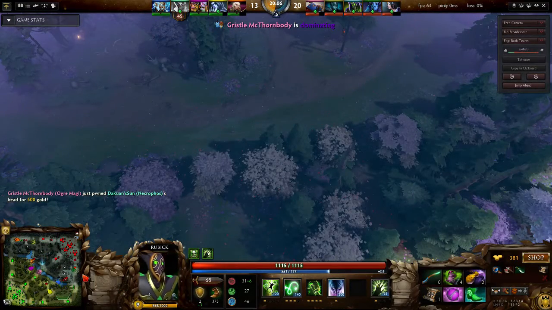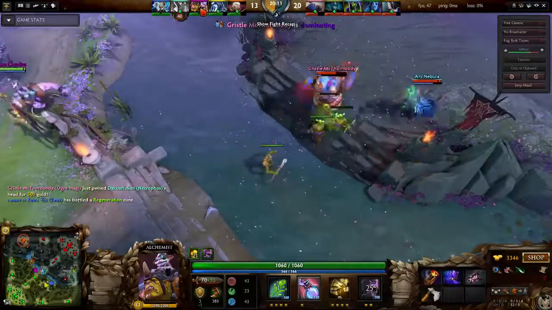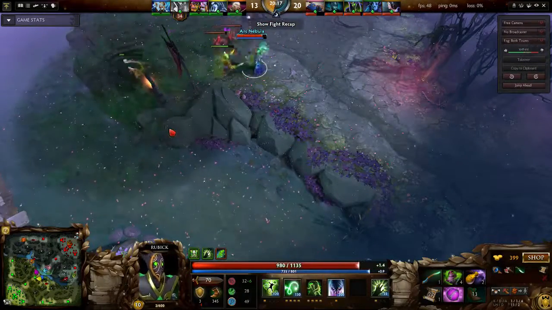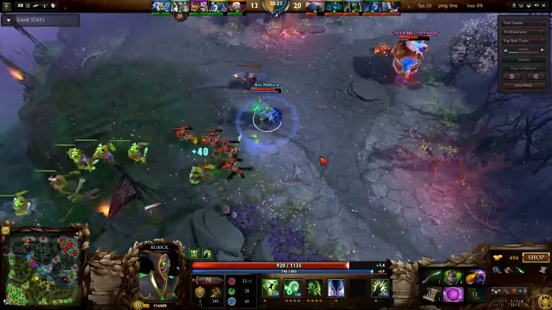And also getting a Ghost Scepter maybe, so you can run away from Drow and out. So you have Ghost Walk right now. I would love to see you gank with your team and like you can Ghost Walk to initiate. I'd love to see that.